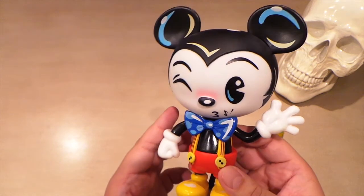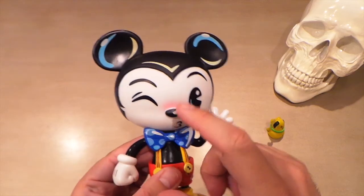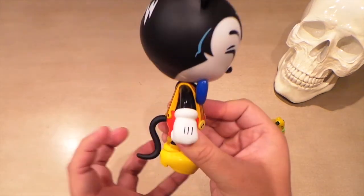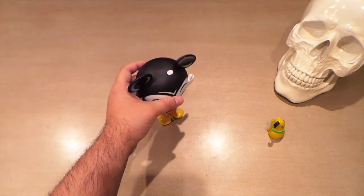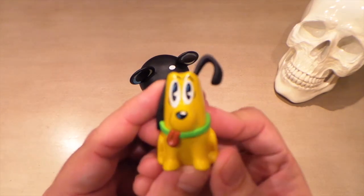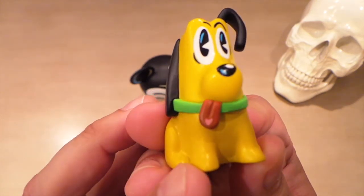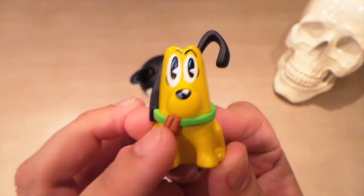I love this extra little detail of the musical note with the exclamation point — it makes it look like he's whistling. They also use different levels of gloss on the paint: the white face is flat but the gloves are nice and shiny. They're designed with a tripod style — three points where it stands — so they're pretty solid and stand on their own. Pluto also has highlights on the nose and eyes, and even a little heart on the tongue — a nice detail, since when your pet dog licks you it means he loves you.